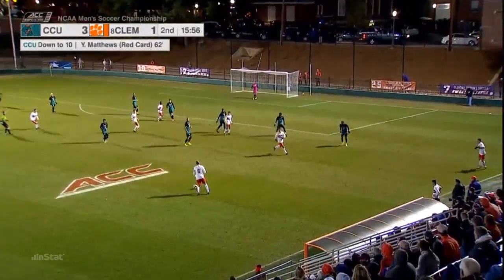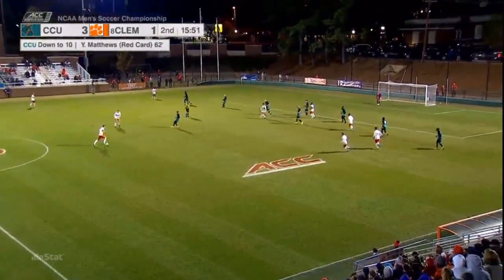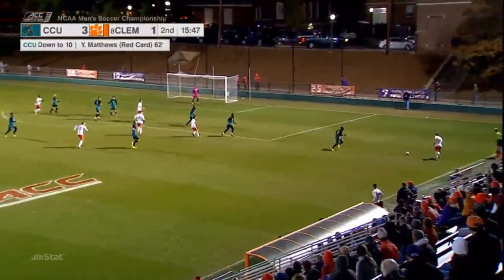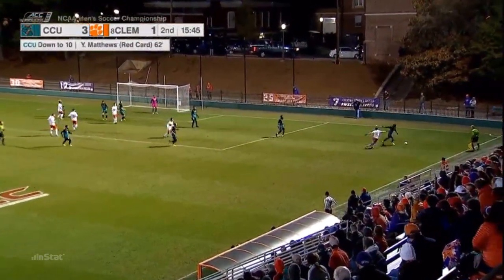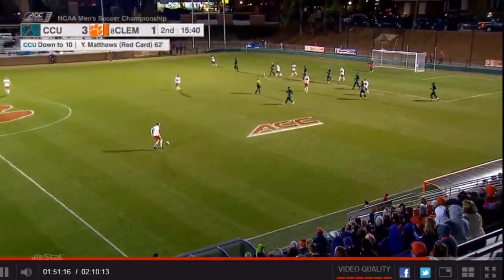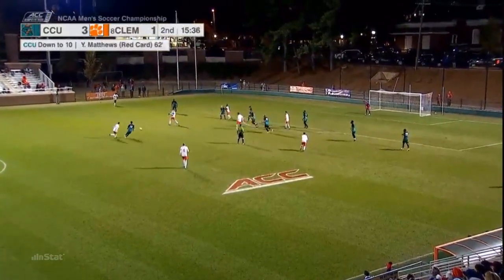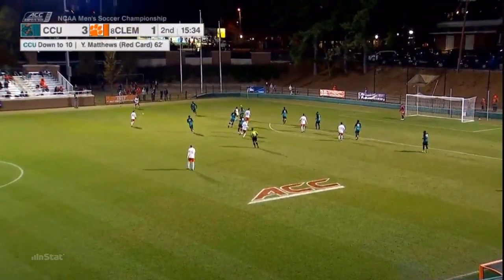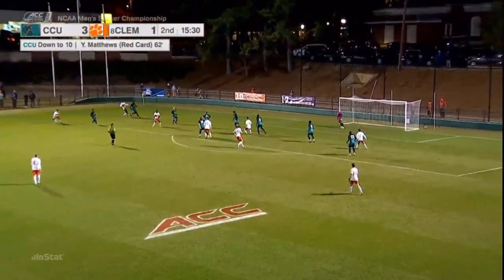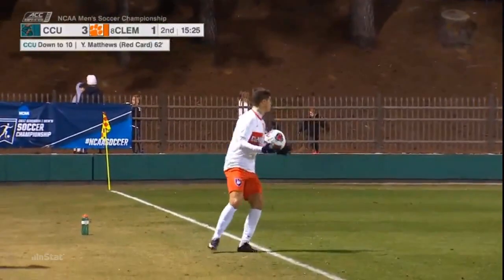Robinson, Kurtz, Dietrich. This is going to be tight quarters now here for Clemson, so they're going to play it in these tight quarters. Pinpoint passing is going to become the utmost important. Rayner loses it, and the ball clear towards midfield. Dietrich will jump on top of that. But as the field gets compressed here, as Clemson gets closer and closer to the goal line, I think really that's more an advantage for Coastal than anything else.